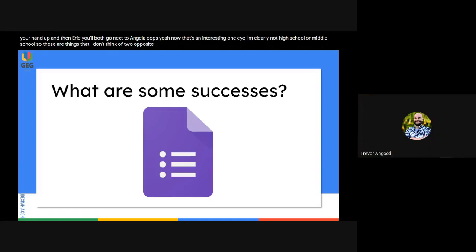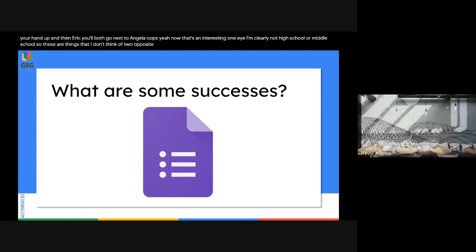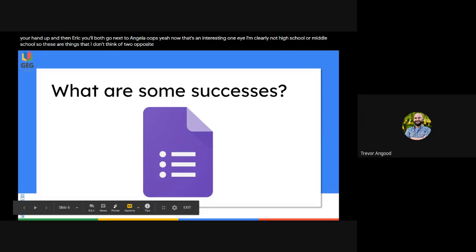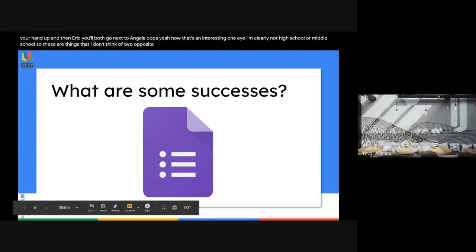I'll just add real quick, because I know Eric has his hands up. I did a breakout room with a Berlin Wall, and all the work was on paper before they left. Then they had to exit my room to go do their meetup of trying to escape the Berlin Wall. It was a Google form that they had to click in, so it's in a separate space. So yeah, I like that idea. Anyways, my apologies, Eric.